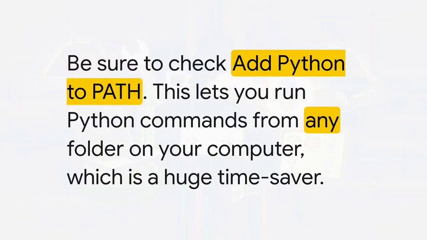Now, as you're clicking through that installer, hold on, pause for 1 second. You are going to see a little checkbox at the bottom that says Add Python to Path. This is absolutely critical. You have to check this box, trust me. It basically just tells your computer where to find Python from now on, so you can run your programs from any folder. It will save you so many headaches later on.